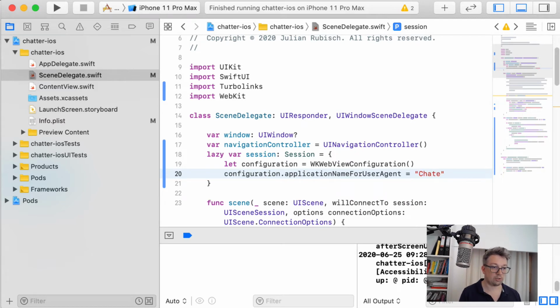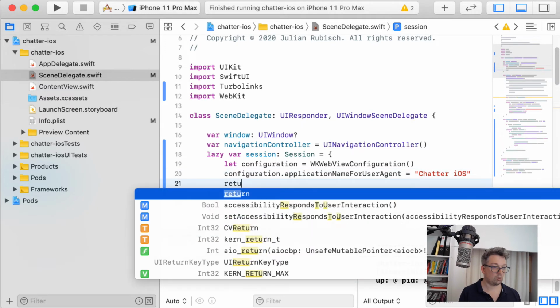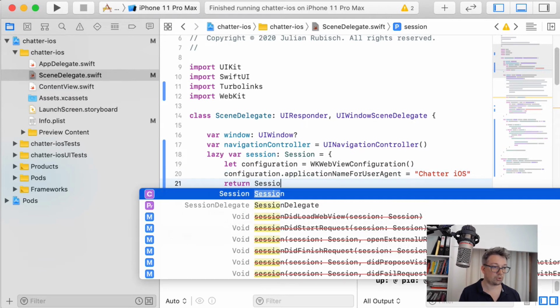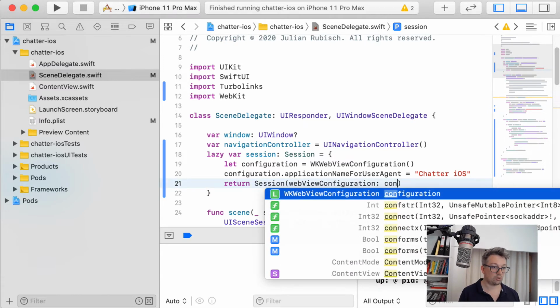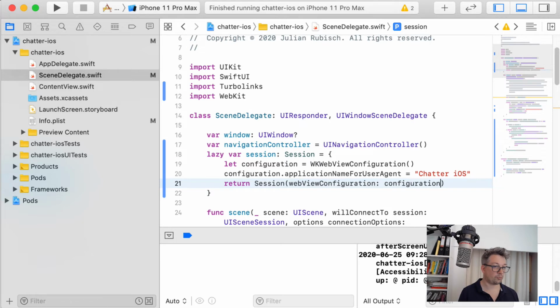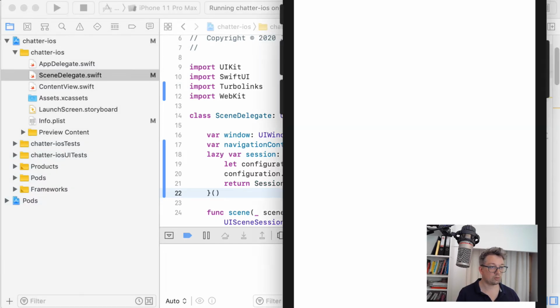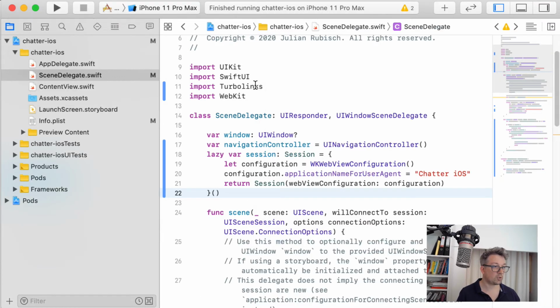This is going to append chatter iOS to the user agent and return a session with a web view configuration here. Perfect. So if I restart this, everything still works. So just wanted to check it.